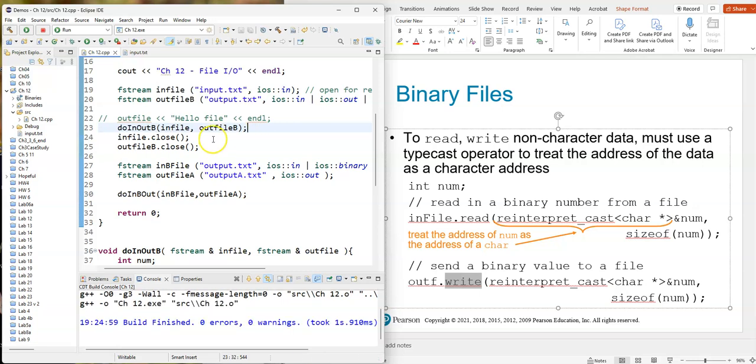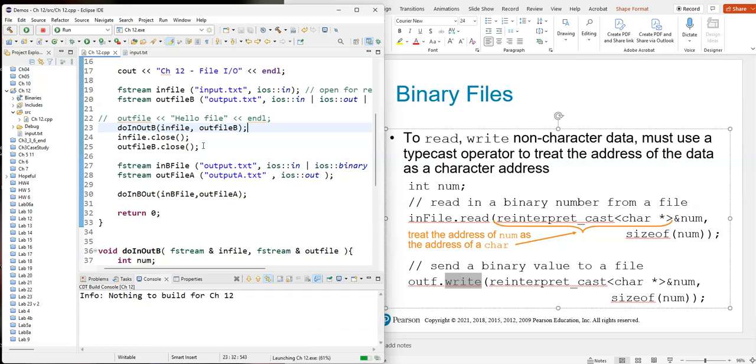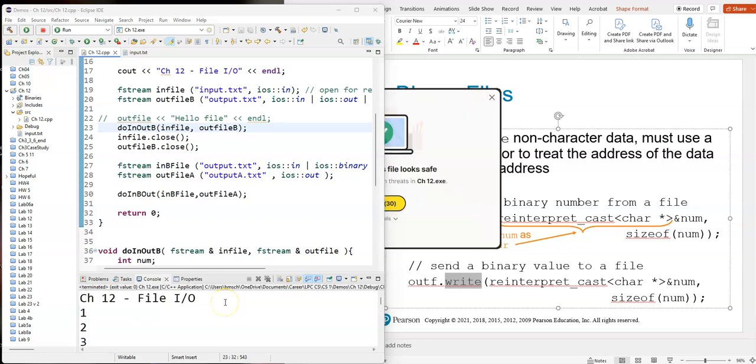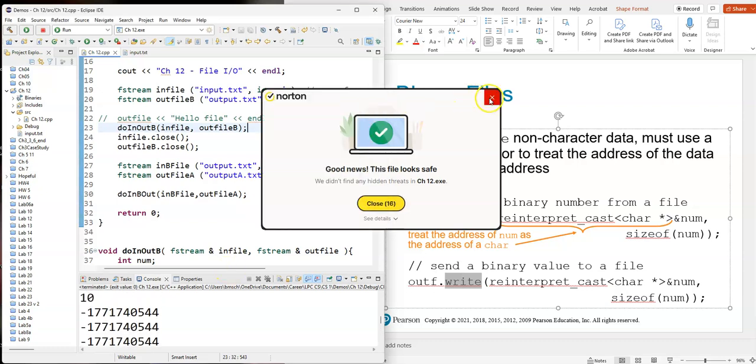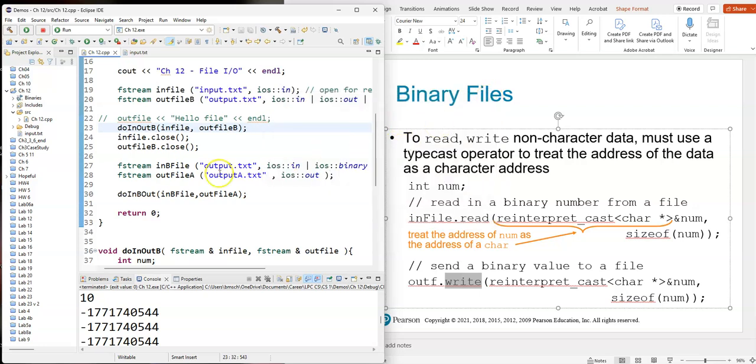It did. And let's run it and see if we do indeed get 2 output text files, one in binary and one in ASCII. Uh-oh. Big god awful numbers. Interesting. So it didn't read properly. Let's take a look at our output files.